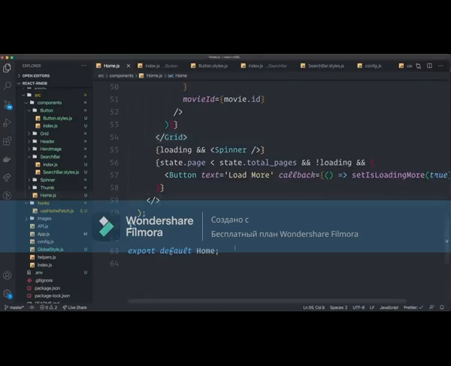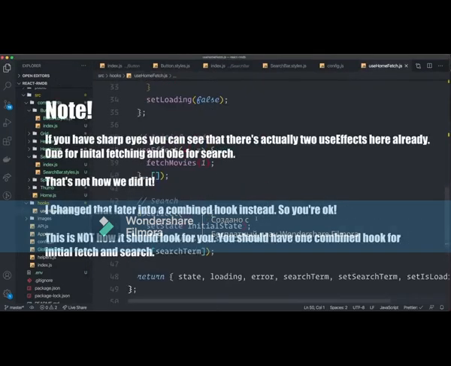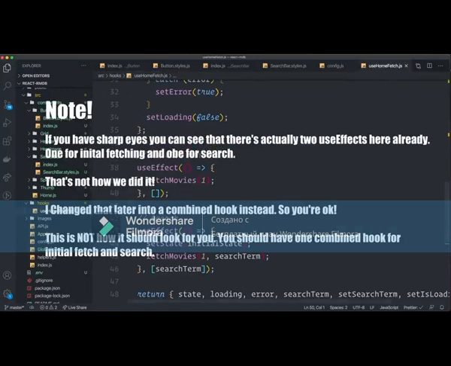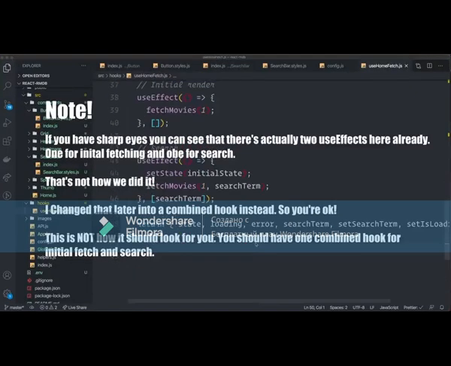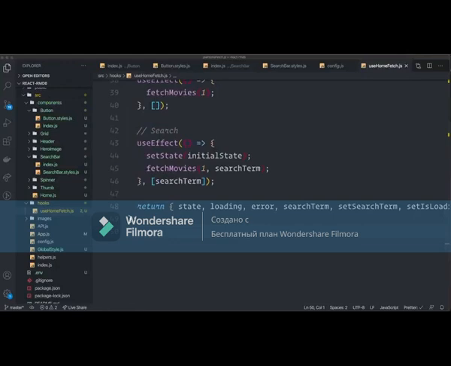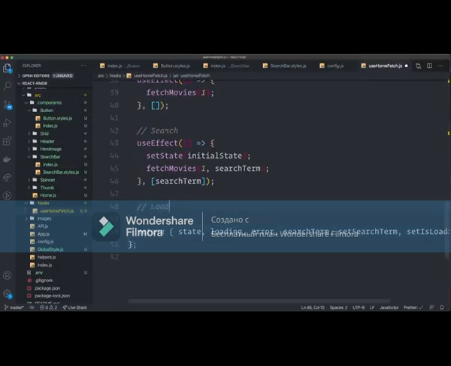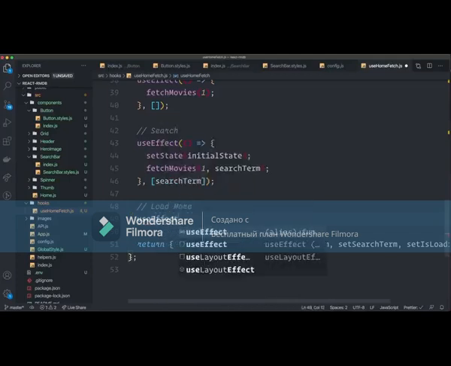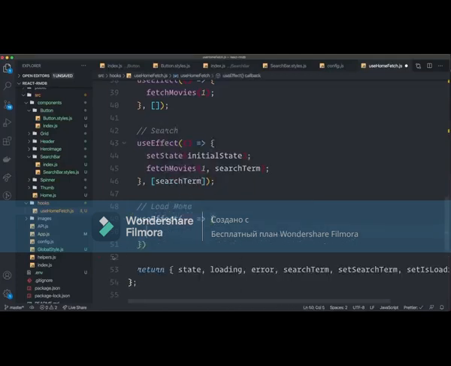All right. So we know that the button is working, so we move back to the useHomeFetch hook, and we're going to create another useEffect down here below the search useEffect. I'm going to mark it with load more. So just as before, I create another useEffect, an inline arrow function, and we have the dependency array.